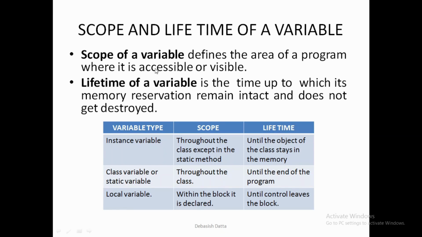Now come to the definitions. Scope of a variable defines the area of a program where it is accessible or visible. But the lifetime of a variable is the time up to which its memory reservation remains intact and does not get destroyed. Go through your textbook to grasp the definitions written in it. These are important because whenever you are writing answers in the ICSE examination, you have to write the definitions which are given in your textbook.